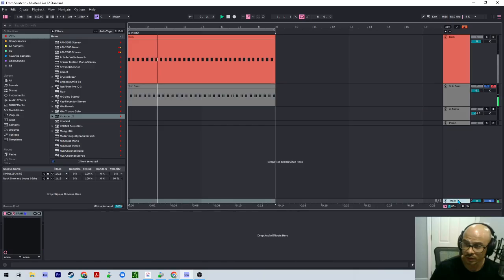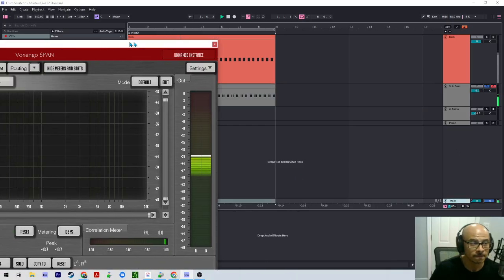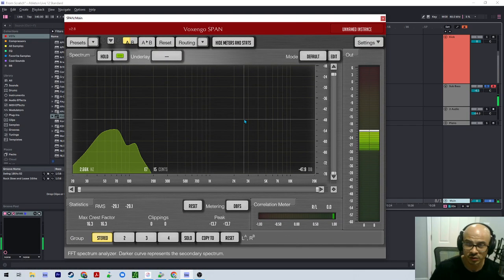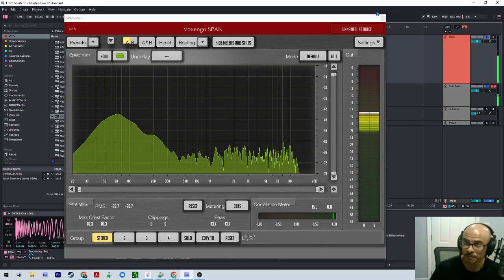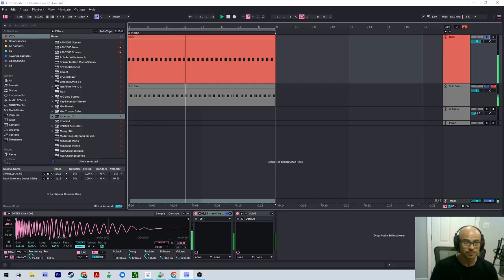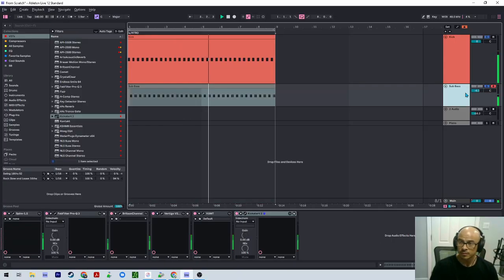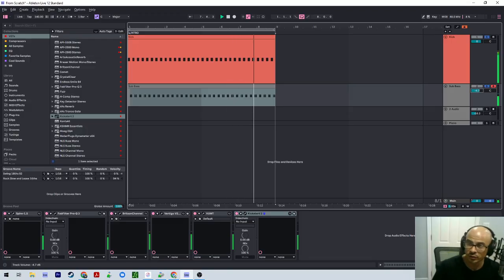And we will pull up the analyzer here. Remember our kick was about 48. So our sub bass could rest at that next line right there. I think that could be good. I'm liking that. Not bad. Maybe we'll increase it just a little bit.